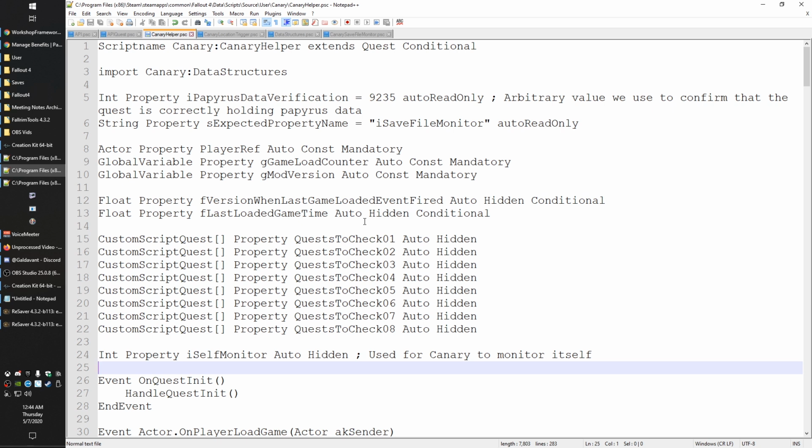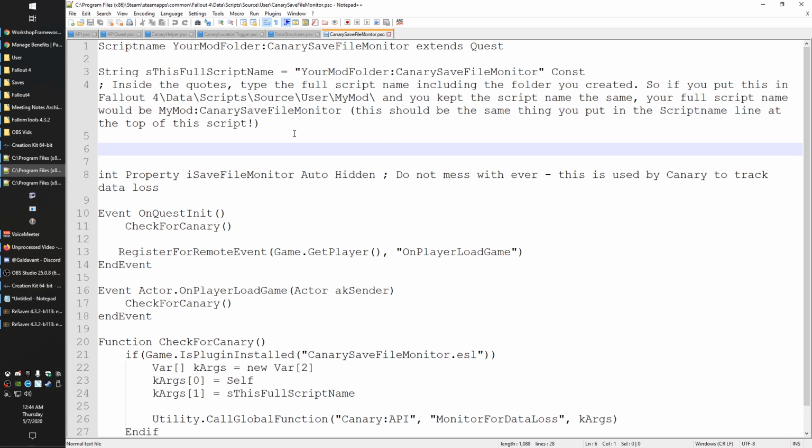The way Canary works is it takes advantage of the fact that all script data is wiped out from entire mods at a time. So there's this monitor file that I have on the Canary page that you basically take and make your own copy of, and every one of them will have this particular property. It's not set by default, so it's going to default to 0.